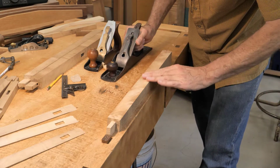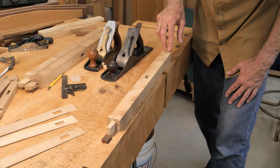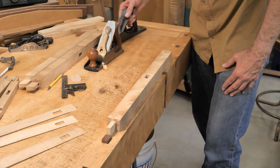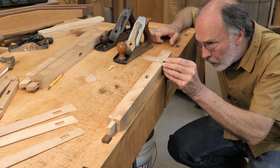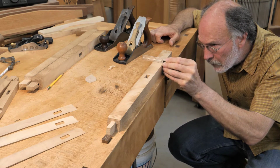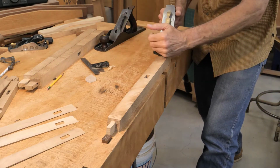Okay, I'm getting pretty close. I've got pencil lines down here, and they're almost gone. About a half an inch left. So I'm going to switch to the smoothing plane. Make sure I'm staying square here. It looks good. A little bit out of whack. A little high on this right side.